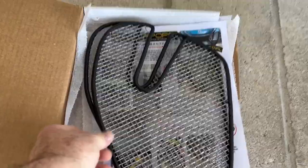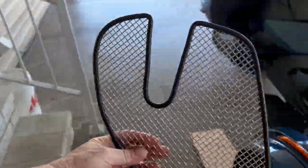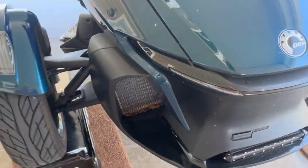Today we are going to install these radiator grill guards. So they go in here and they are supposed to keep all these leaves and debris out. So we'll see how that works out.